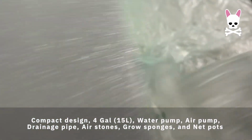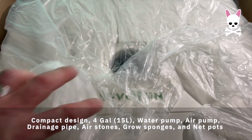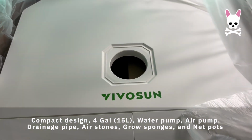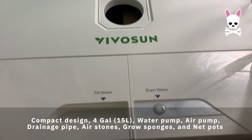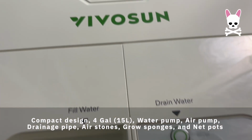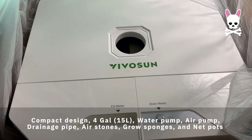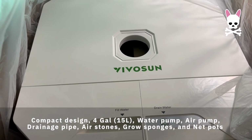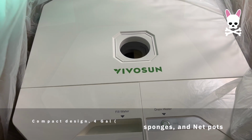In comparison, this compact design has a 4-gallon reservoir or 15 liters. It also has a built-in water pump, built-in air pump, built-in drainage pipe, comes with 2 air stones, 2 grow sponges to get your seedlings started and grow your plant in, as well as a couple of net pots as well. So everything is nice and neatly contained in this compact design.